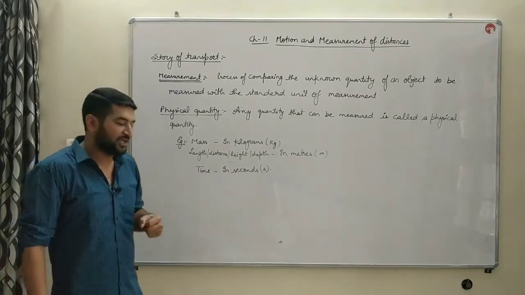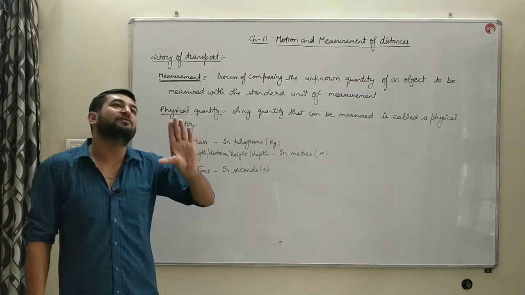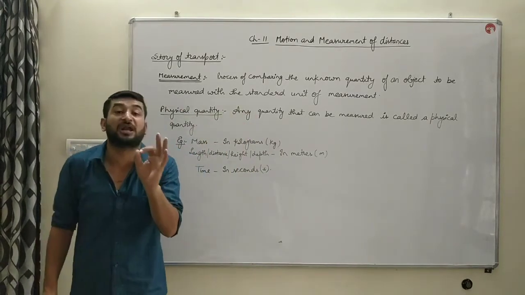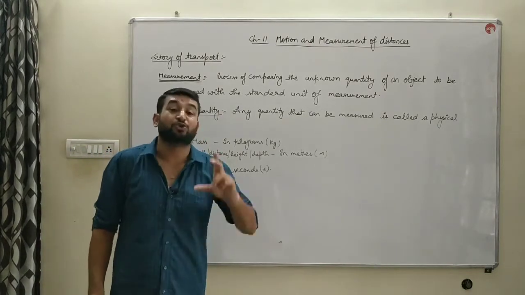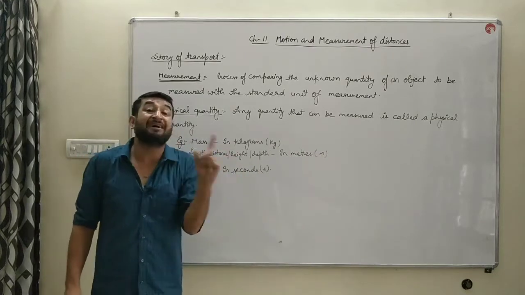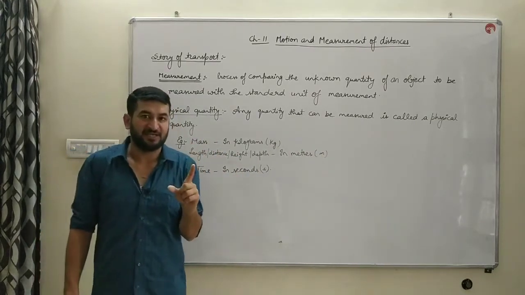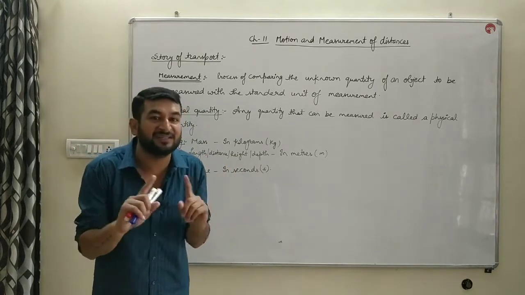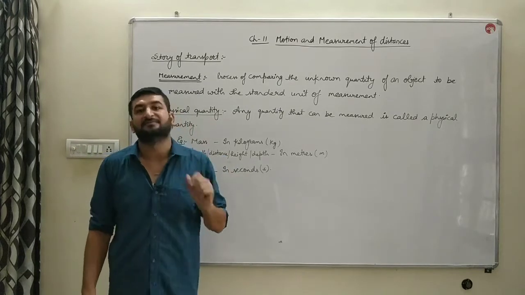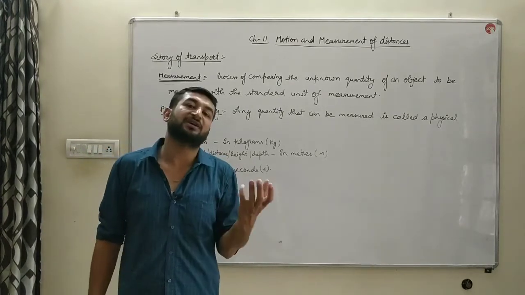For example, if you ever visit a fruit or vegetable shop and buy fruits, then the fruits are measured in kilograms, in mass. So the quantity which we are measuring in that case is mass. We never buy mangoes by their height. हम कभी height के according mango नहीं खरीदते. हम कभी volume के according banana नहीं खरीदते. They are measured according to their mass. किसके according खरीदते बच्चे? Mass.